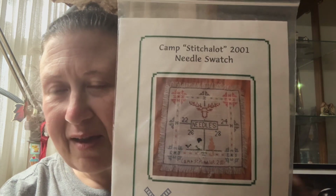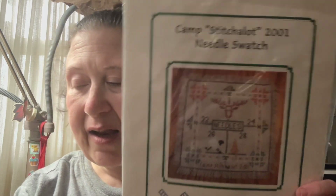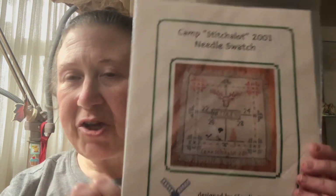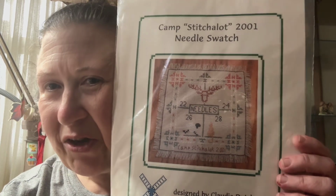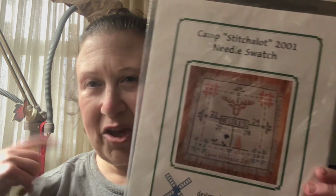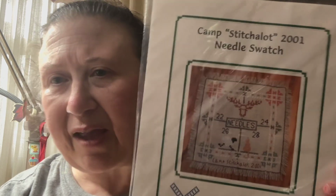Now this one I got from a friend. Her name is Daryl Evangelista, and she gave me some patterns she had from when she had gone through her stash and found some things that she wasn't sure she would stitch, and she knew that I have a group that meets at the library and that I do some stitching and getting together with people, and so she sent me some patterns because she knew I would make good use of them. And this was actually from the 2001 Can't Stitch a Lot, which now is called the Stitches and Things Reunion Camp. And it's going to be happening soon, next week on March 28th through 30th.